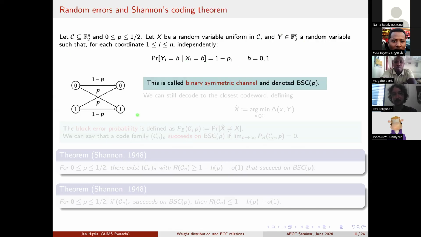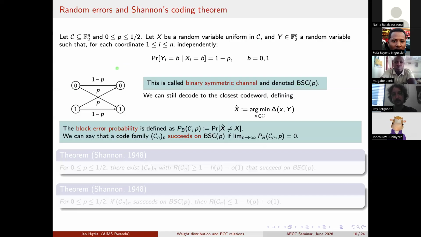This is maybe better illustrated in the picture. So for every coordinate, once you choose the code word, for every coordinate independently, you flip it to the wrong value with probability p, or you keep it on the correct value with probability 1 minus p. This model is called the binary symmetric channel, denoted by BSC. And in fact, the decoding procedure that I mentioned is also on this channel very intuitive, and it can be proved to be optimal in this model. So let's still consider the same decoding procedure, where x hat, given y, is the closest code word to y in the Hamming distance.